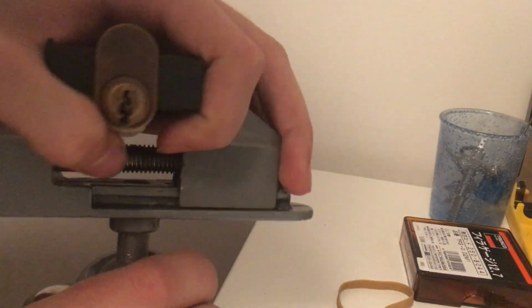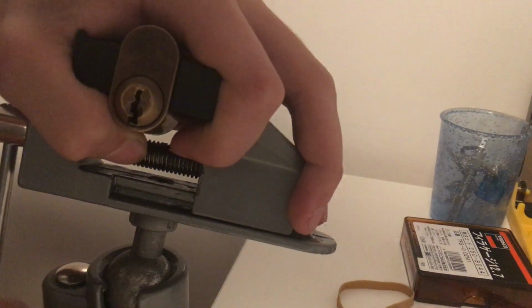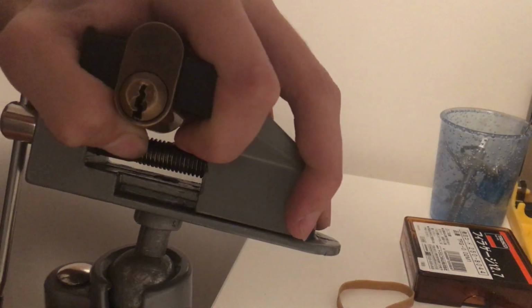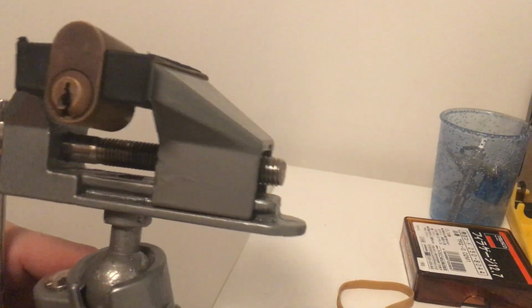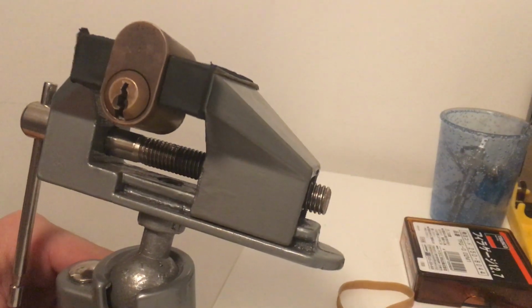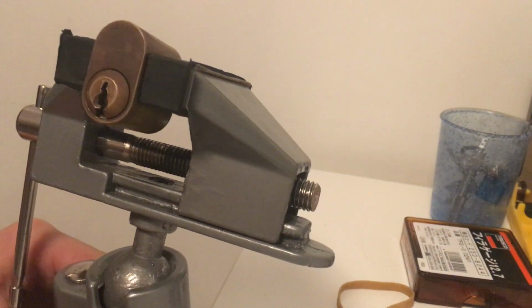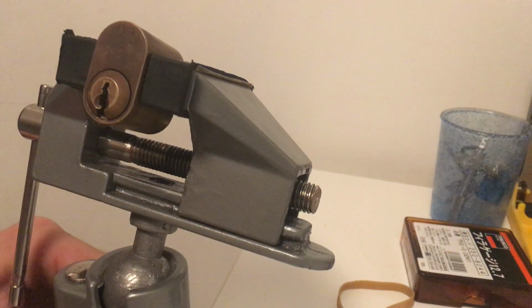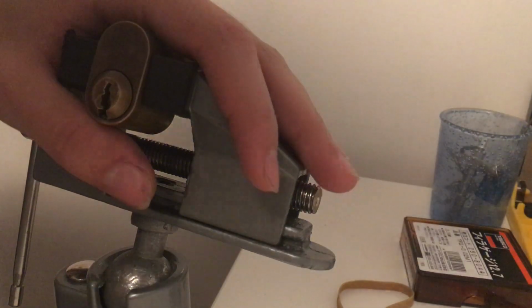Just going to get this a little bit better for the camera. There we go. Awkward angle here for the vise, but should be fine. Kind of sliding off a little bit. Okay.